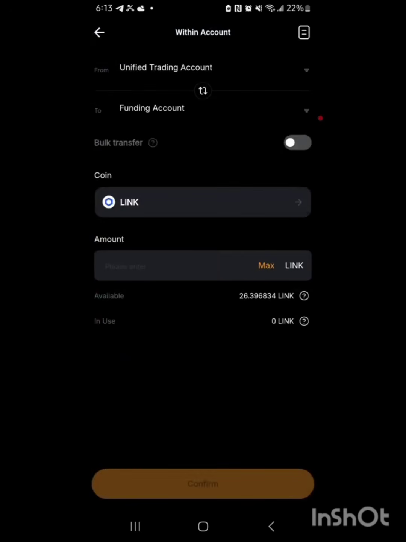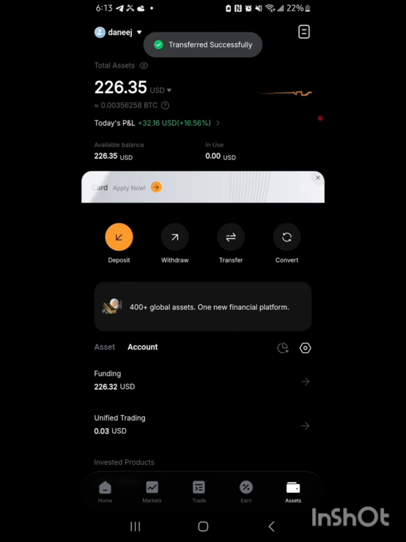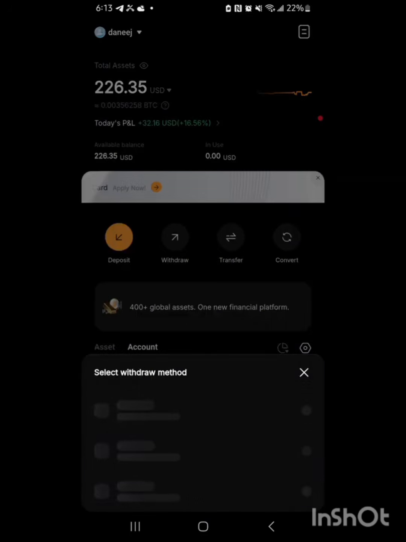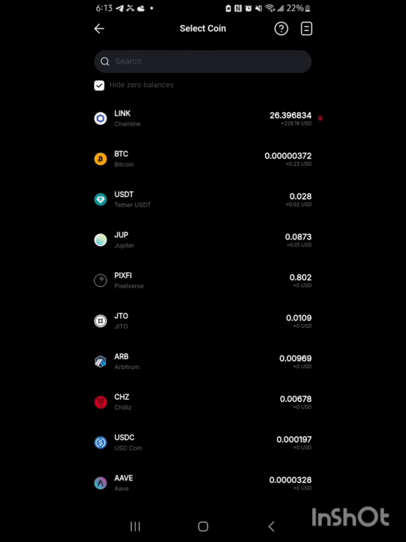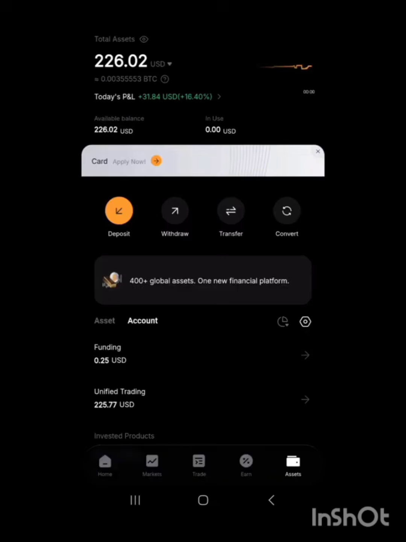I'm going to switch these arrows so it goes from unified to funding. I'm going to select the coin to be LINK, click on max, then confirm. It should now be available, so I'm going to click on deposit and then withdrawal, or rather withdrawal via on-chain crypto to Trust Wallet.